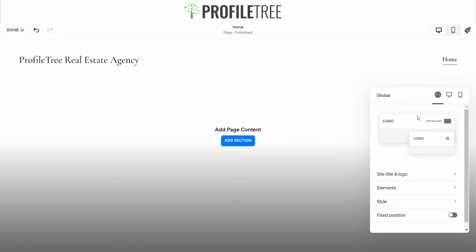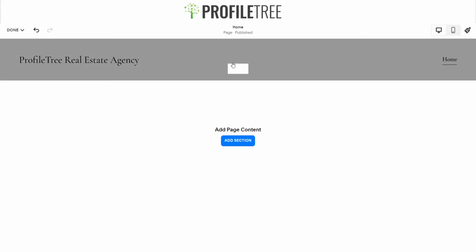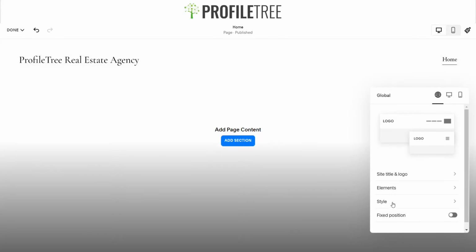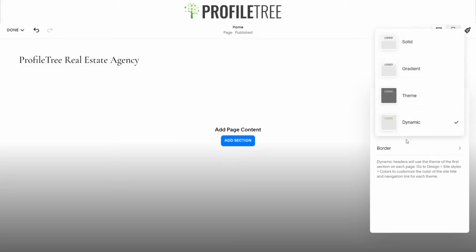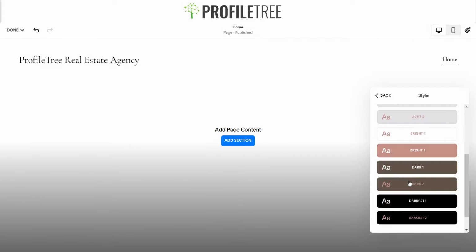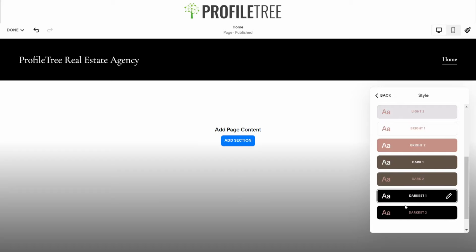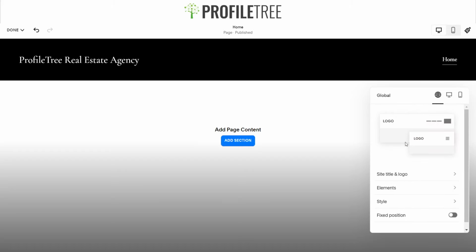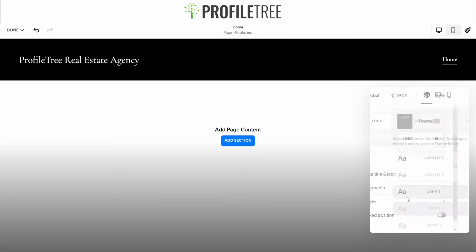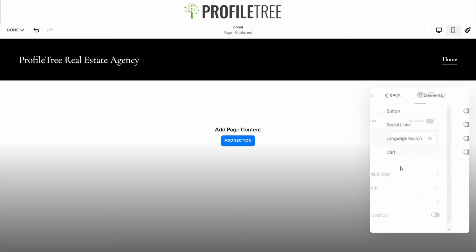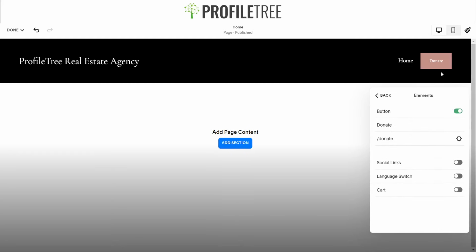So that's that one pretty much, and then I can go ahead and edit the actual style of this, so I can have it as a dark section if I wanted to. So that's just a couple of ways to do so. Now you can add elements along the way as well, add buttons here, and view properties.